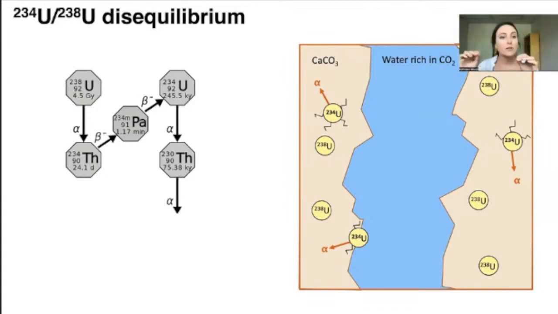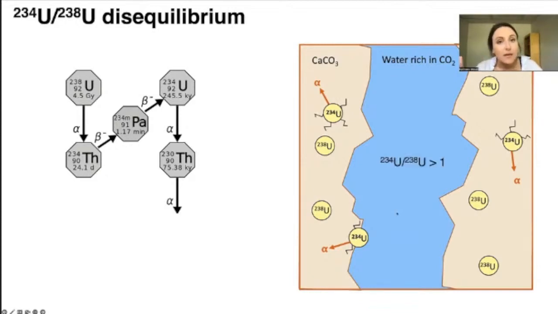So it's not too dissimilar to shooting a gun, where the alpha particle is the bullet and the recoil of the nucleus is like the recoil of the gun after it's shot. So this recoil damages the site that the nuclide is held in. And in the end, the daughter nuclide, which will eventually become 234, is loosely bound within the crystal lattice of its host mineral. Because it's so loosely bound, it is subject to preferential leaching, meaning that because it's not tightly held within this crystal lattice anymore, it can easily be leached away into solution.